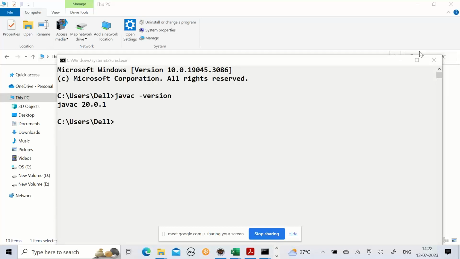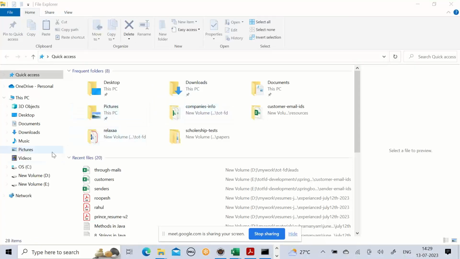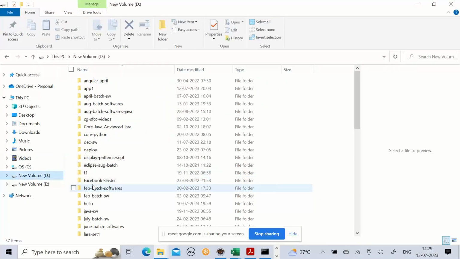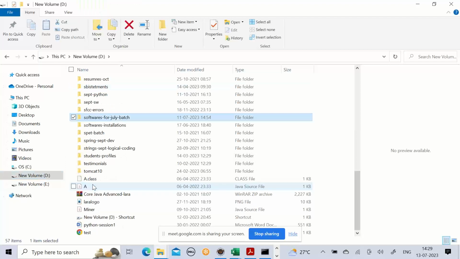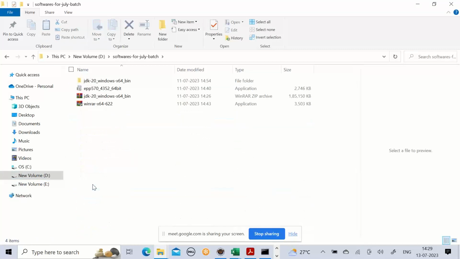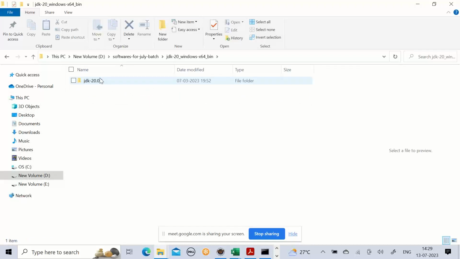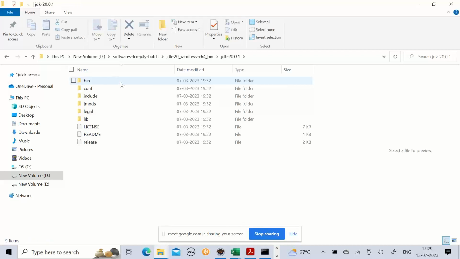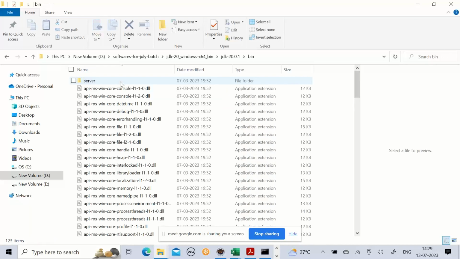I'm showing one more time. Window E. Go to the D drive. Go to the Softwares folder. In the Softwares folder, you can find JDK. In the JDK folder, you can find one more JDK. Inside this bin folder, copy this.